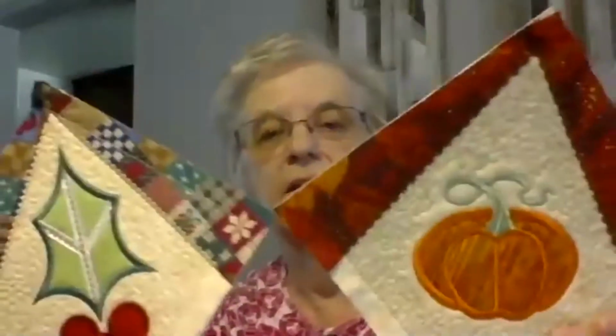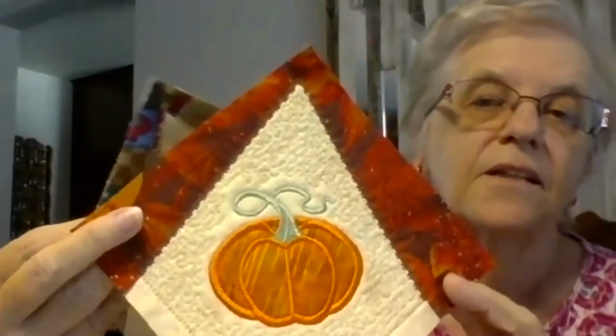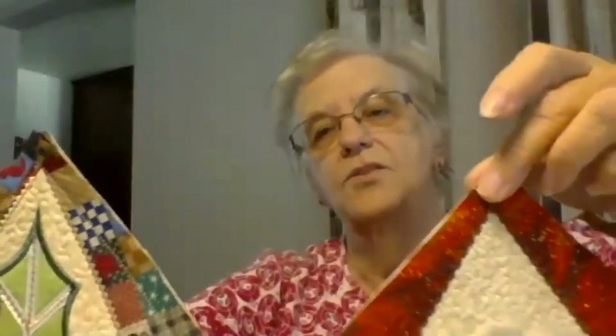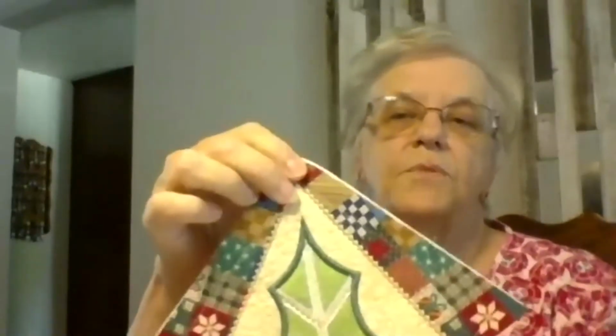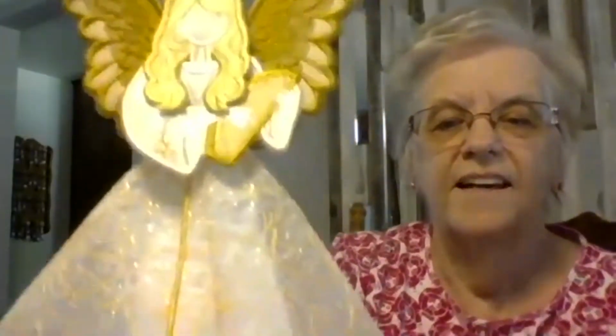So I missed part of what you were showing us. Did you see this? I saw your bag, but I didn't see those. These are like a little mantle thing I'm going to make. There are 4 different designs, and this one I put together myself with an applique. Like a little mantle banner, to have them next to each other on a string. I want to make them reversible so that I can do a Christmas one and a fall one. Did you see the angel? No, I didn't see the angel. I made one of those last year, and I'm going to make another one this year.